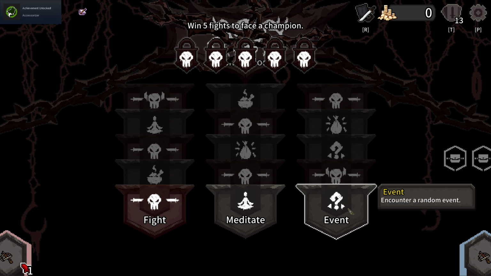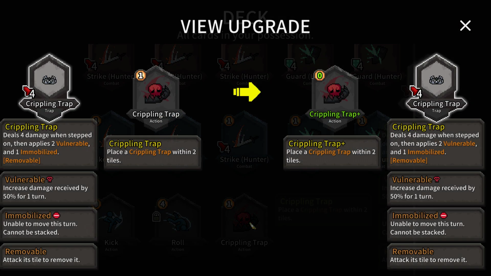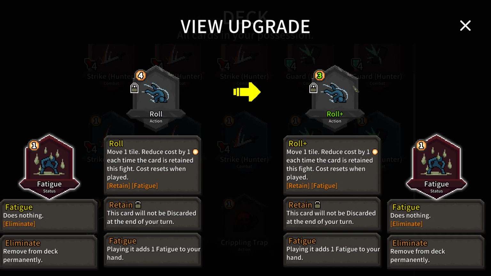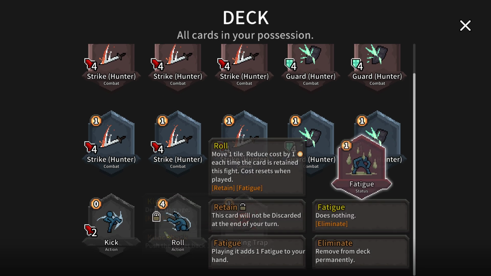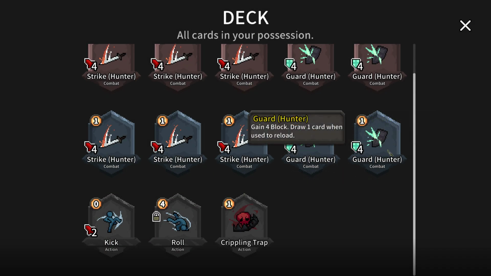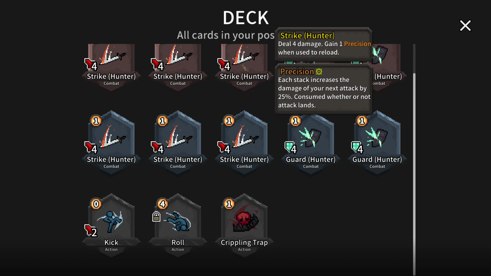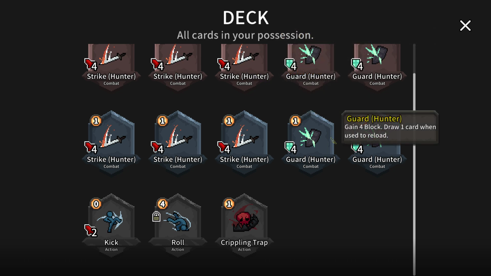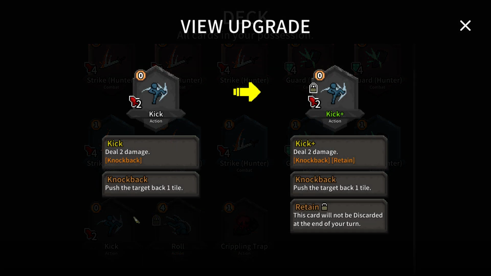Meditate, we should get rid of a card. I don't think we should do any events just in case they cost us money. Heal or train. Crippling trap becomes 0 cost, which is quite good. Oh, we got roll. Oh yeah, we definitely don't want anything that increases our movement cost. Roll and kick. This is a card that you retain. We get fatigue. Okay, guard, hunter. Draw 1 card when used to reload. Gain 1 precision when used to reload. Oh my gosh. What's this? Kick, knockback, retain. Interesting.